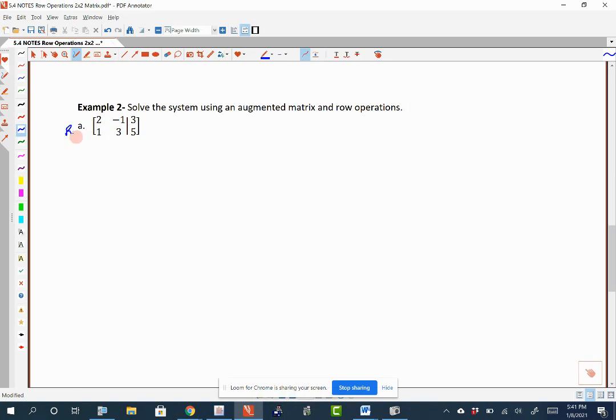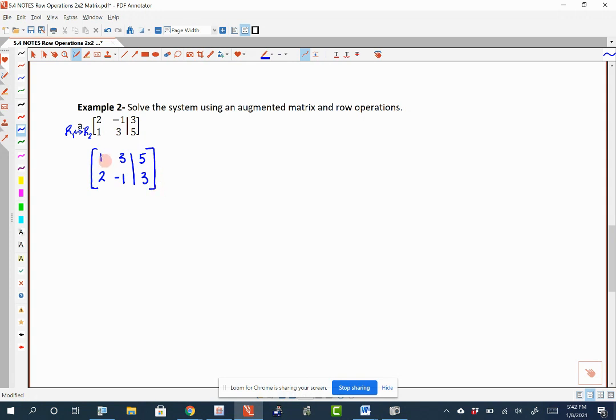Would you please use your notation? I would like to take row 1 and switch it, so we've got our double-sided arrow, with row 2. So you're going to show me what you're about to do. So I'm about to switch my rows. So here's my second step. My second row is going to become my first, and my first row is going to become my second. I'm just swapping those 2 rows.